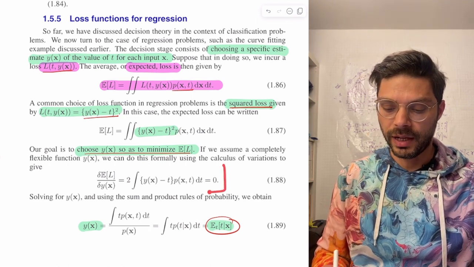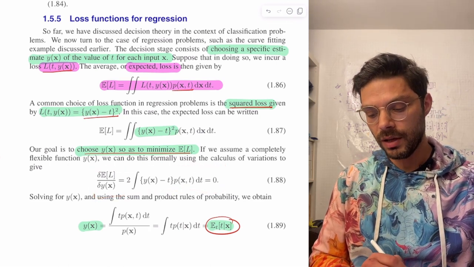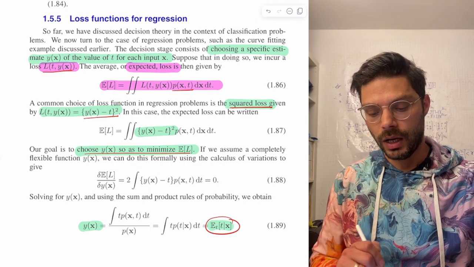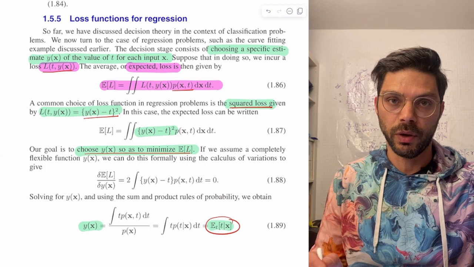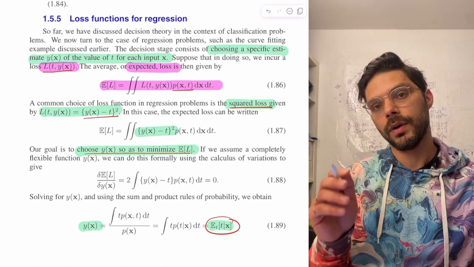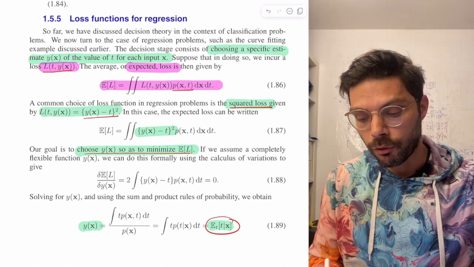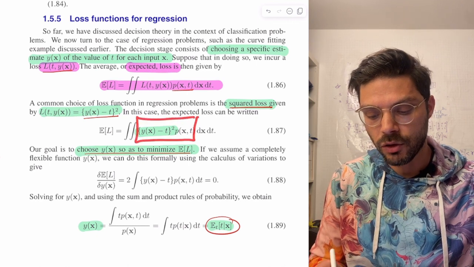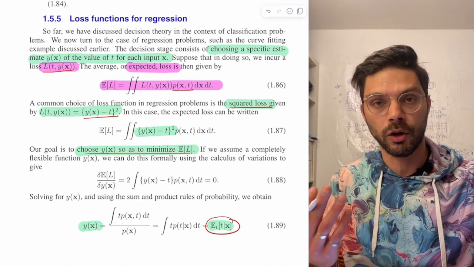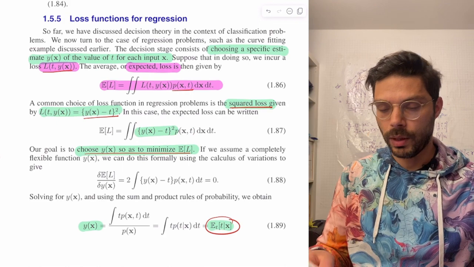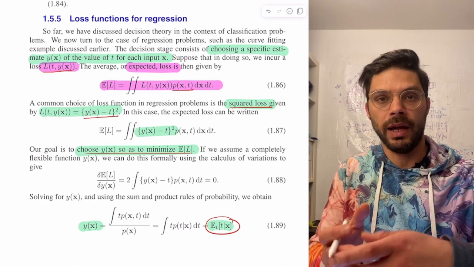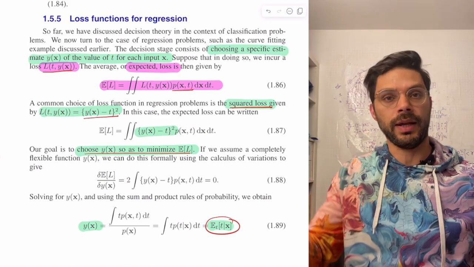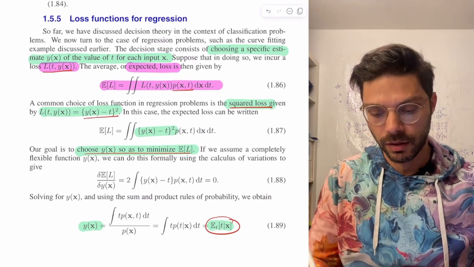And he's going to use the calculus of variations to solve this, but I don't think we need to, because we can do exactly what we did before of solving this problem for each value of x. So at each value of x, y of x is just a single point. What I'm going to show you now is how to solve this at each value of x independently, and our function then becomes essentially the collection of those values of y of x.